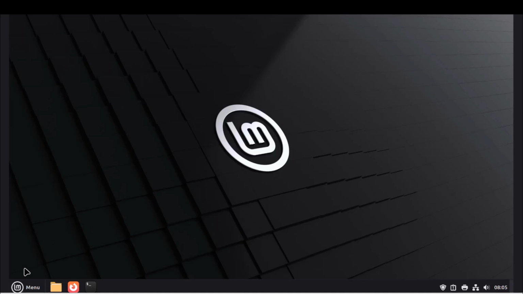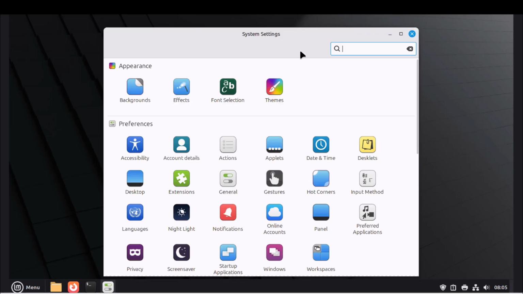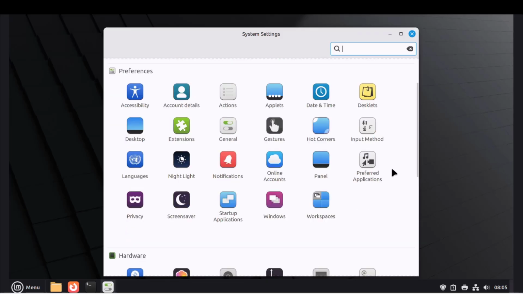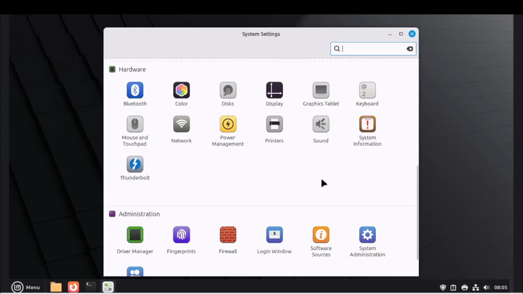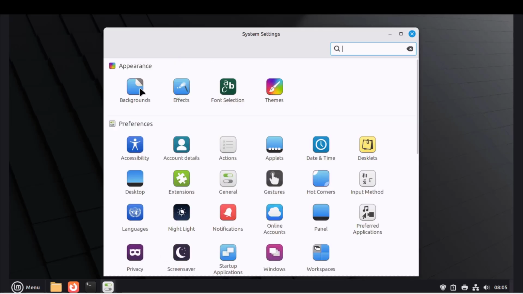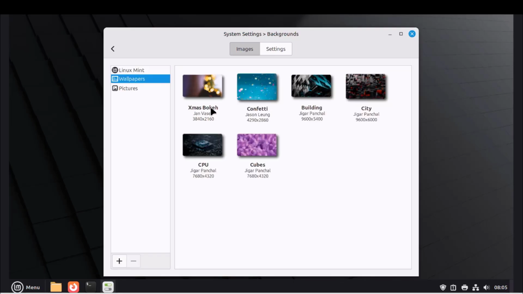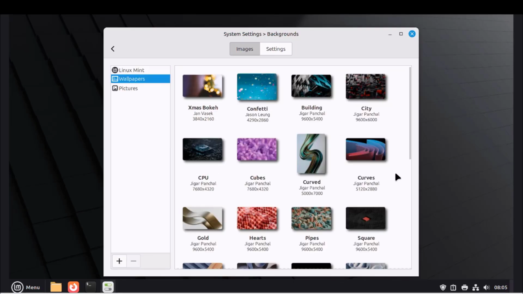I'll open System Settings. So they are listed by categories: appearance, preferences, hardware, administration. I'll open backgrounds. These are some of the wallpapers.